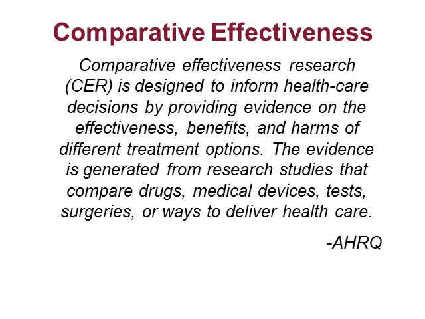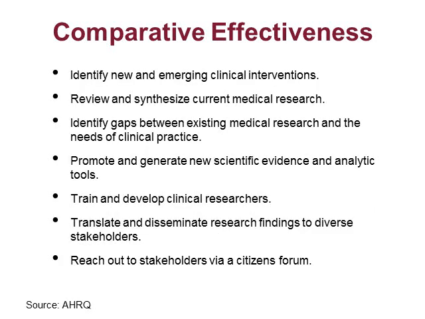This is AHRQ's definition of comparative effectiveness. It's basically, like I said, drugs, medical devices, tests, surgeries, or other ways to deliver healthcare. So this is also from AHRQ, and this is just basically the reasons for doing comparative effectiveness. And primarily, we focus on the first one, identifying new and emerging clinical interventions that are better than maybe the way you're doing things now, or maybe the way that some people are doing things now. There's also a variety of other reasons to do it. Identifying gaps between existing medical research and the needs of the clinical practice is a huge one.